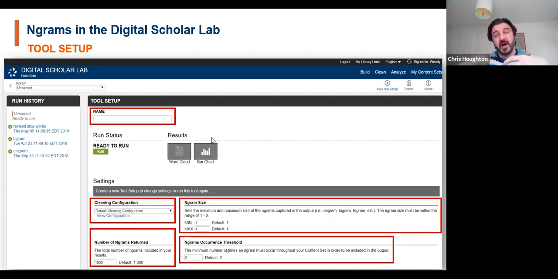When it comes to comparing that with other, non-Gale sources, and I'll show you this in a bit as well, you have the ability to upload your own content into the lab and to run the lab tools across that content. That content has to be in a very specific form. It has to be in a text file, a .txt file, which is the simplest file format. I don't know what format you've got it in at the moment, and if it's in a big table, it might not be able to be uploaded in that form. But if you've got the text as literally text data, then you can upload it into the lab, and then you could, for example, run engrams across it.